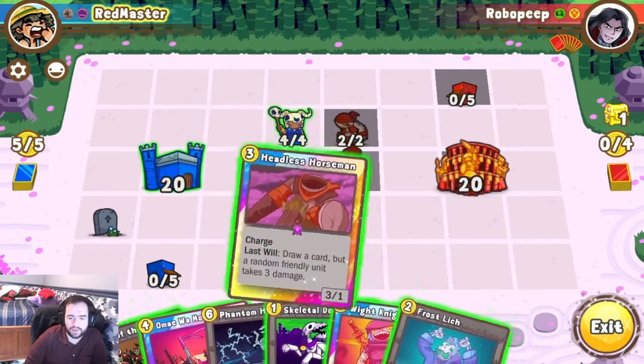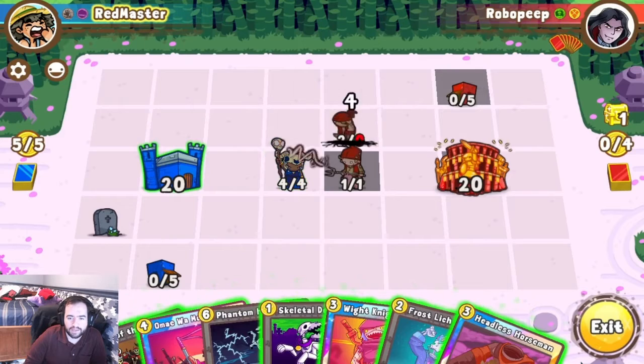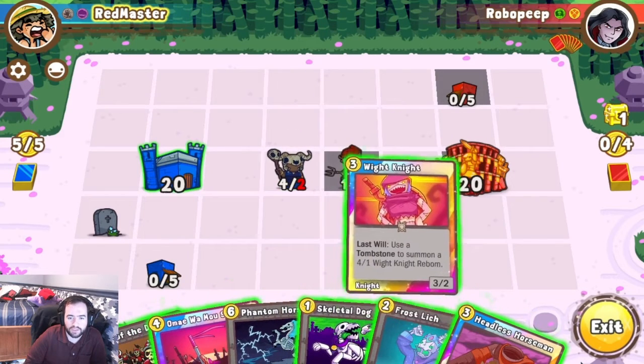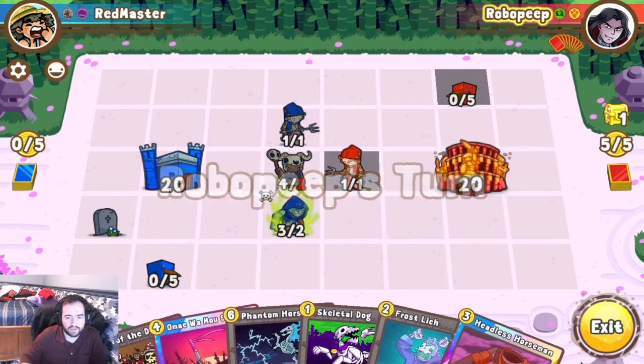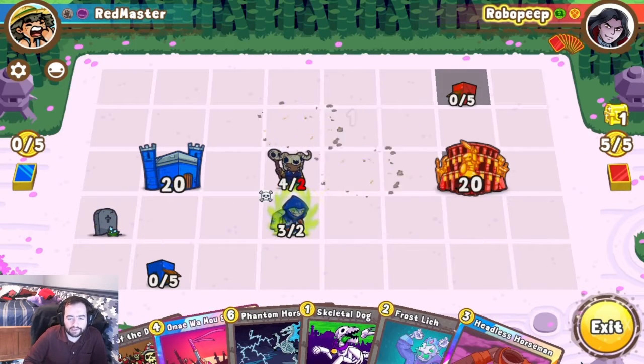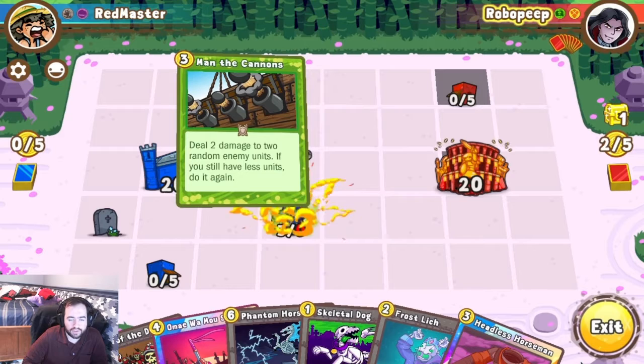Going to go in for a Thief plus a Peasant combo here. We're going to respond with the White Knight. Dark Magician cleans up the Thief here. We'll go White Knight Peasant of our own, just kind of, you know, gain some control of the board. He's going to go Man the Cannons.